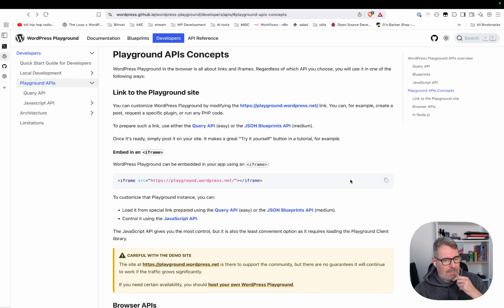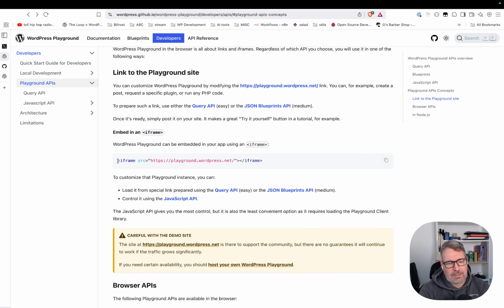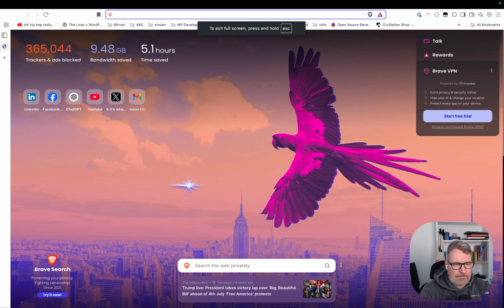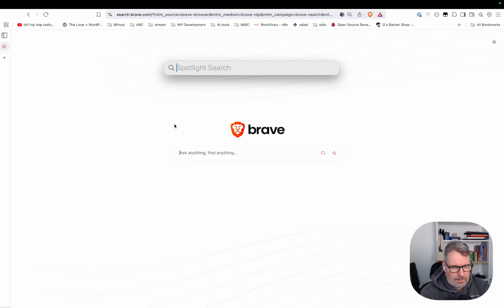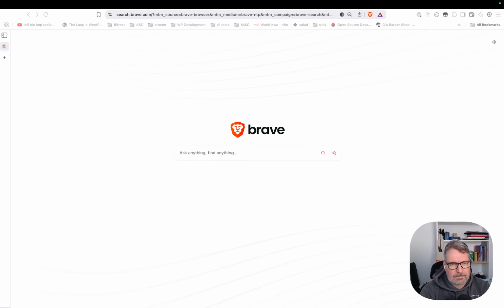Okay, but then we can also install a Playground in an iframe. So I'm going to open very quickly a Cursor window. Let's go to the terminal.